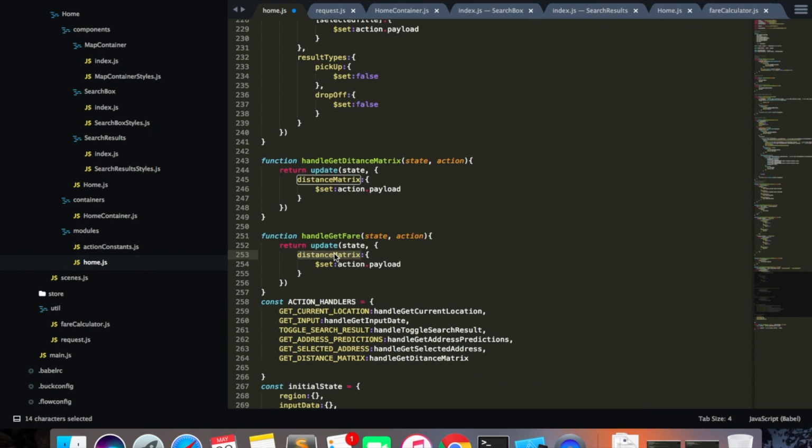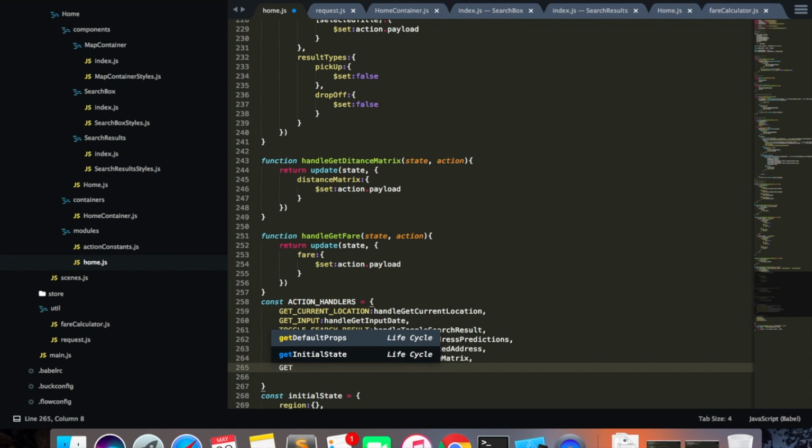So I'm going to return an object called fare, which I'm going to set to action.payload. I need to assign this to my action. Okay.